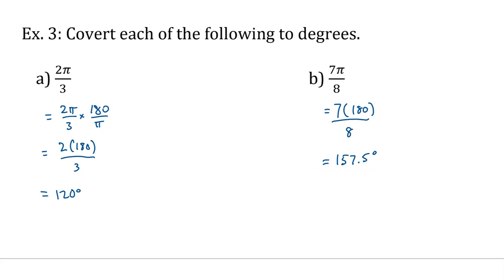I know, we just did that. You're like, well, we already know that. We just did it in the last one. That's not the point. The point is the mechanics of the actual converting, right? So we already knew 2 pi by 3 was going to work out to 120, but you can see it happen in the math. And because there's a pi in there, you can just replace it with 180, which is what I did the second time. Okay, and that one worked out to 157.5 degrees.